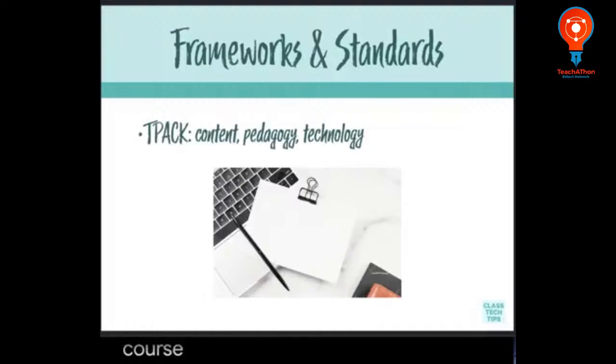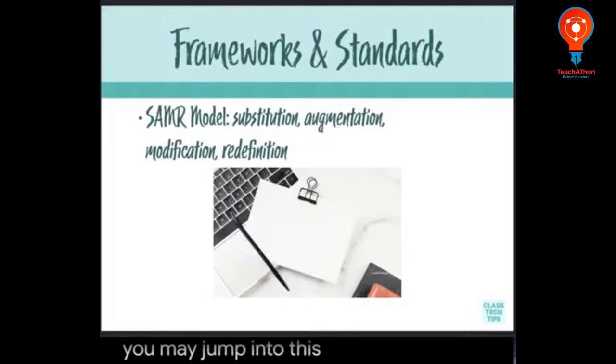You might, of course, take a look at the TPACK standards. This TPACK framework would have us looking at the intersection of content, pedagogy, and technology, or you may jump into the SAMR model from Dr. Ruben Puentedura, which talks about the ways technology can be integrated into classroom learning experiences, such as substitution, like we used to write it out and now we type it up, all the way up to redefinition, like we used to write a report and now we create a podcast or a movie and we share it with a group of students in another part of the world. So lots of ways to get creative here with your group, but also root it in the best practices.